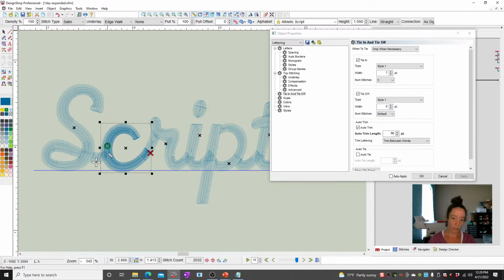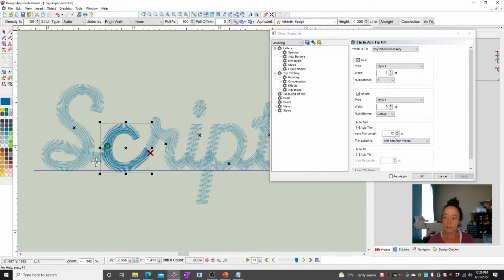it's going to leave that stitch there. Do I want a 70-point stitch? No. But why it would be trimming is that's 60 points and it's set to 32, let's say here, which means anything smaller than this, it will leave. It will just keep sewing. Anything bigger than that, it's going to trim. Since that's 60 points from where the previous letter ended and where the new one started, it's going to do a trim, move to the next spot, and start it.